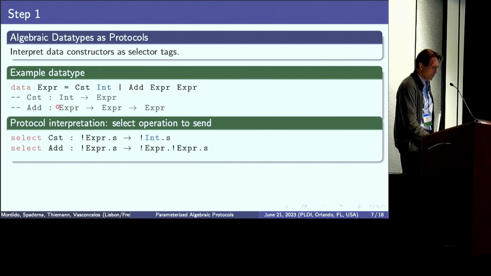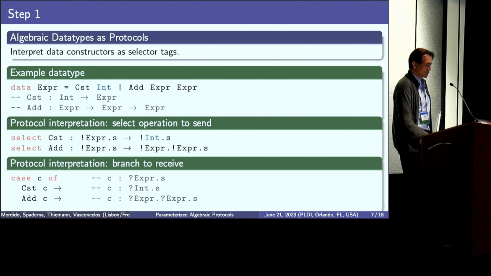And now what we're going to do is interpret these constructors as commands for where we used select before. So if we're sending, then select of const, just derived from this definition here, is going to turn a channel that is ready to send an expression into, well, we know it's a constant, we switch to constant, so the only thing we need to do now is send an integer, the payload of the original constructor here. And miraculously, the same also works for add. So if we have a channel where we can send a single expression, and now we know it's an add expression, well, then we need to send 2 sub-expressions, so that is the type of select of add.